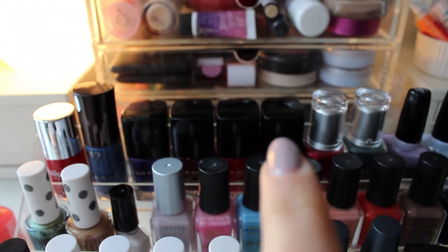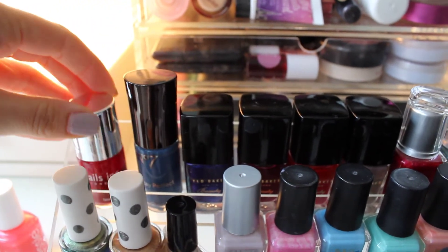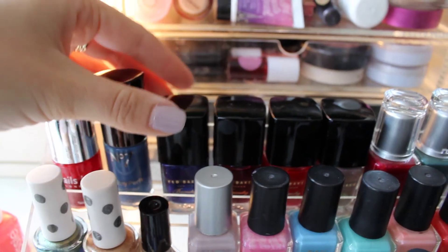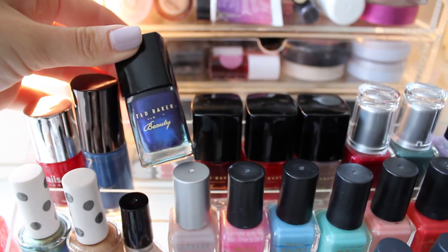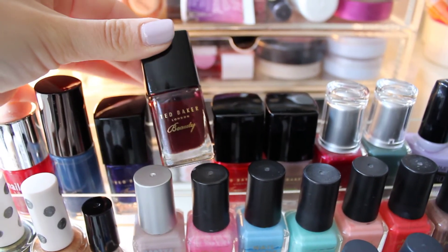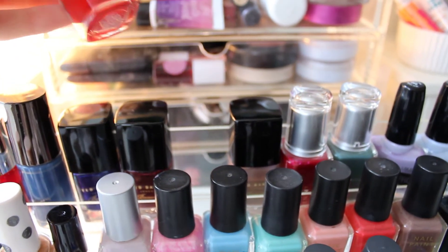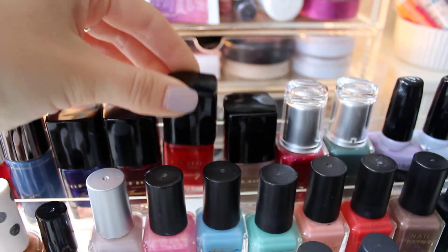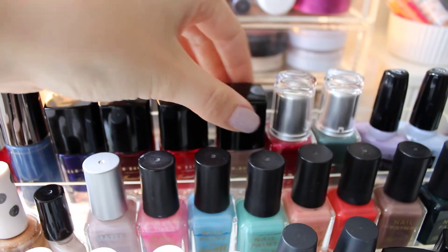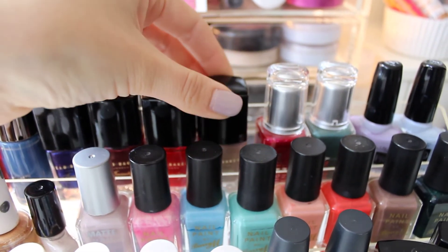From this Nails Inc one through to these black-topped ones, these won't have any names. This is just a Nails Inc red. Then I have a No7 kind of bluey colour. These Ted Baker ones came in a set I got one Christmas — this one is absolutely gorgeous, I love wearing it. And this is a really nice deep red, I wear that a lot in the winter. And this one's a brighter red — it actually looks orange, but it's a red; it's crazy how the camera brings that up. And then this one is just a kind of nude mushroomy colour, similar to that Barry M one.